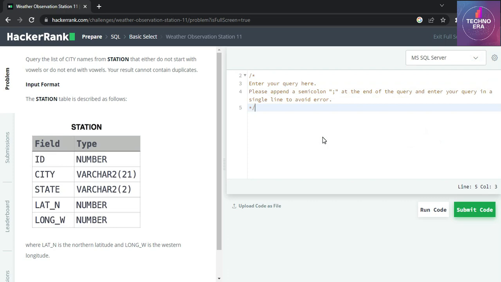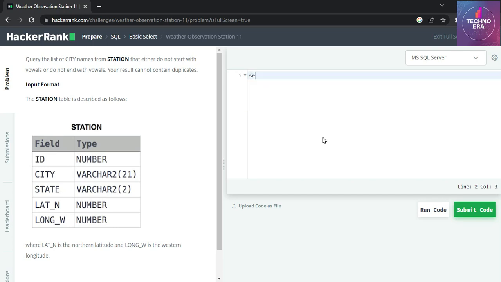Coming to the next problem, weather observation station 11. Query the list of city names from a station that either do not start with vowel or do not ends with vowel. Your result cannot contain duplicates. So we will write select distinct city name from station table where city like.